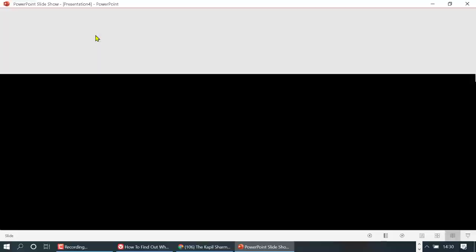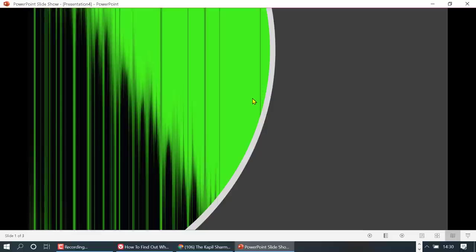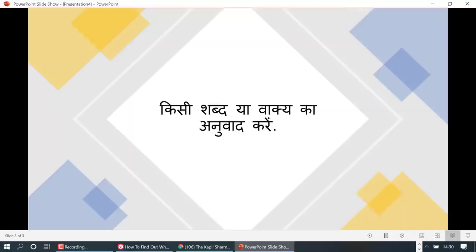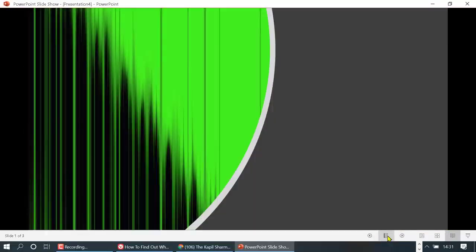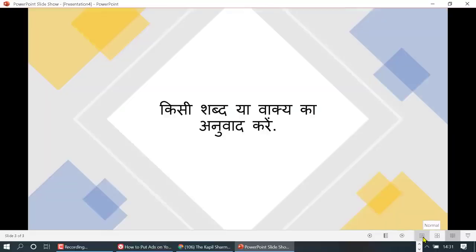Scroll your mouse middle button so you can change. We have three slides. Here you can go previous. You can change from here also: normal, slide sorter, slide show.